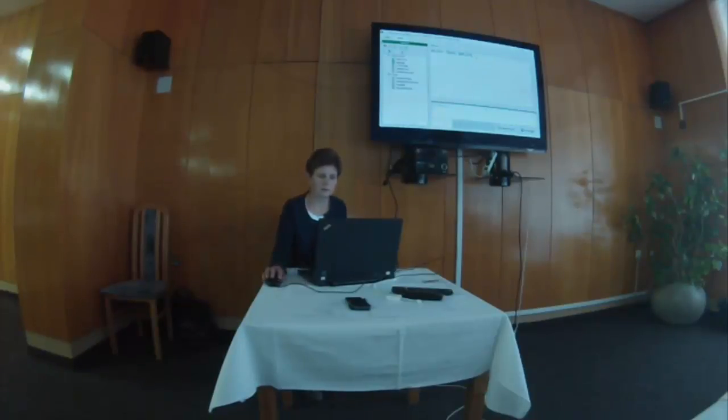Then I will choose ID. Then DBH here and height. From trees.